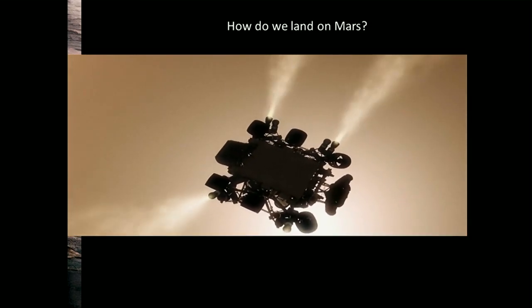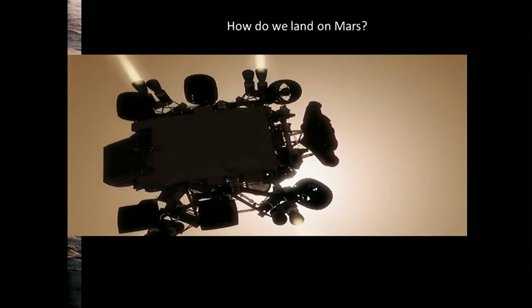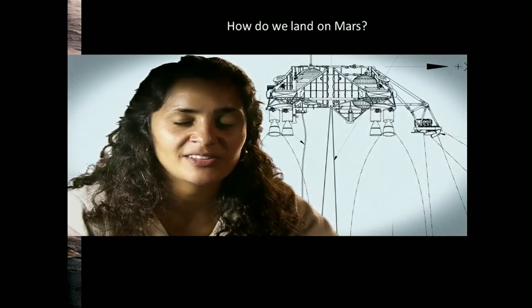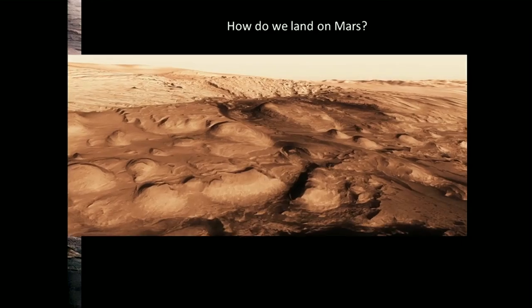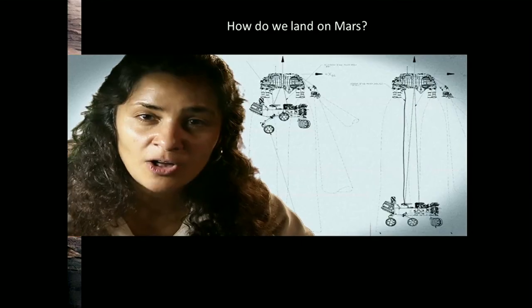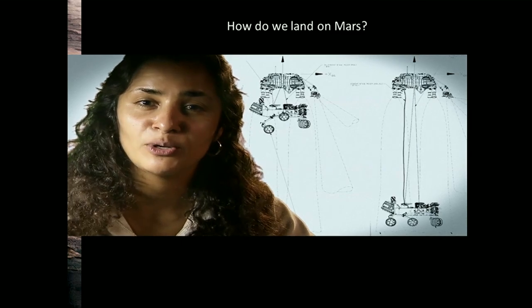We can't get those rocket engines too close to the ground, because if we were to descend propulsively with our engines all the way to the ground, we would essentially create this massive dust cloud. That dust cloud could then go and land on the rover. It could damage mechanisms, and it could damage instruments. So the way we solve that problem is by using the sky crane method.